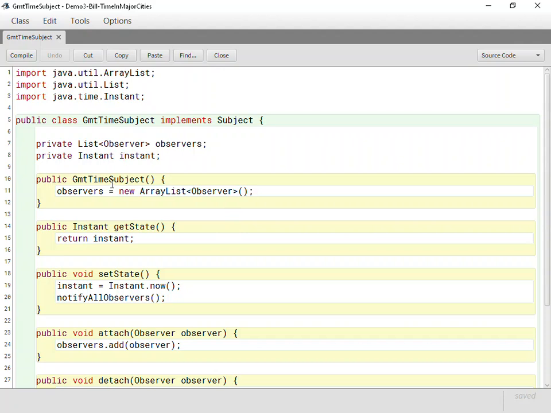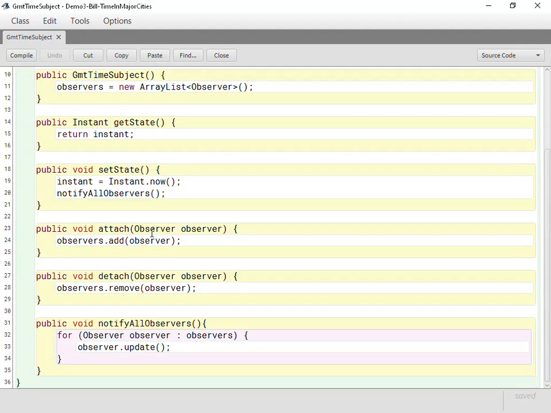Then when we create this thing, when we construct it, we just make a new array list and we start with an empty list of observers. If somebody asks us for the state, we just return our state data. That's the instant, right? One should probably set that to null somewhere because if they call get state before we're ready, well, we don't know. Something we could probably fix. Now, in this case, I'm also allowing a set state, and that's just because since this is a simple illustration, I have to have some way to actually say, hey, something's going on here.